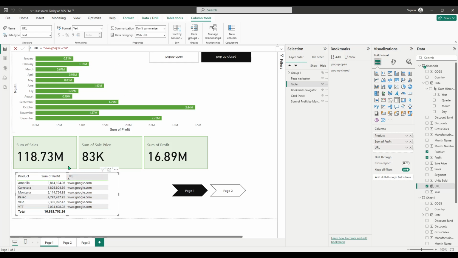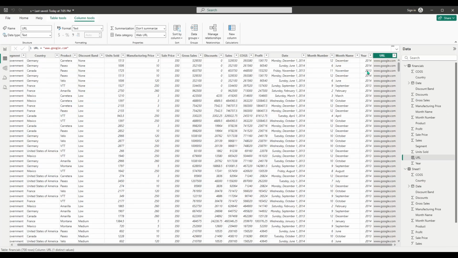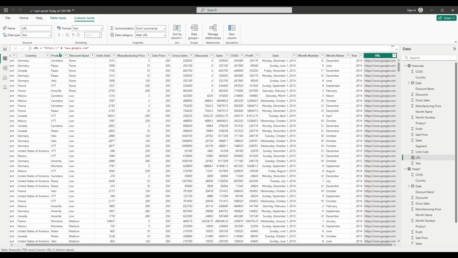This simple selection is crucial because it tells Power BI that this column should be treated as a URL, allowing the entries to become interactive hyperlinks. Now, ideally, after you've made this adjustment, the links in your column should automatically become clickable. This means when you run your report, you or any other user can click on those links and they'll be directed to the appropriate web page, just like clicking on a hyperlink in a web browser.